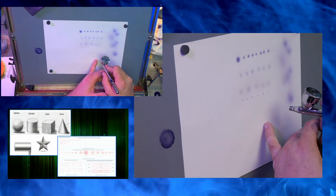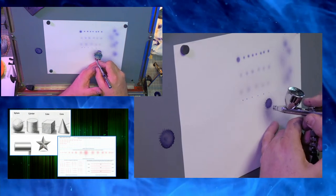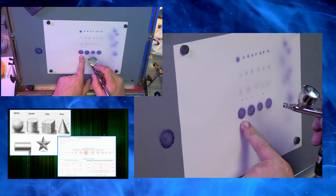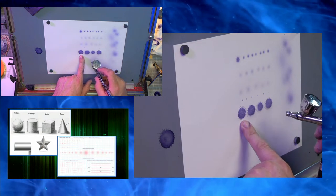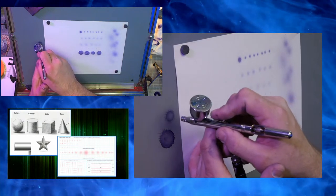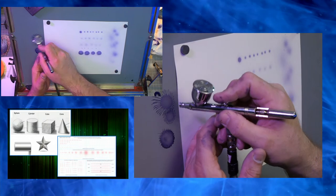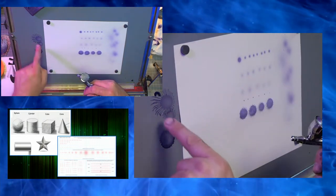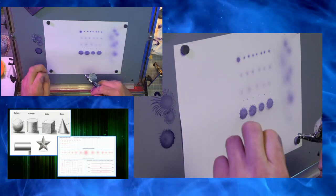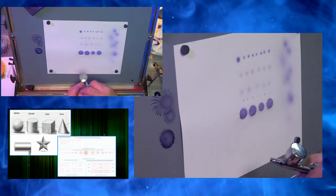Now let's do a lot of trigger pull. I'm going to get real close. I'm going to do almost probably three-quarter trigger pull. Look at that, I'm getting blowouts, okay? Because I got too much paint coming out too fast, it's too wet, it's blowing out. This becomes more apparent on slick surfaces, like this. There are cases when you can utilize this in paint jobs. Back in the day, we used to call these freak dots. There was a bunch of names for them. I've used them in some paintings, but that's not the point of this.